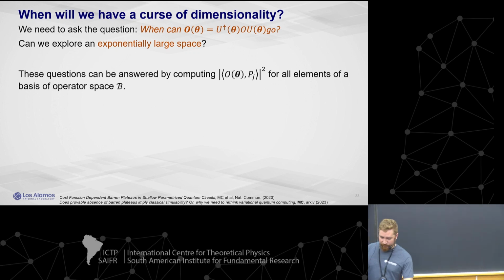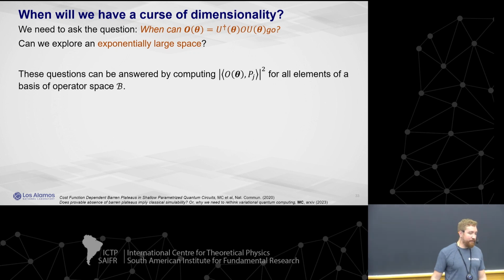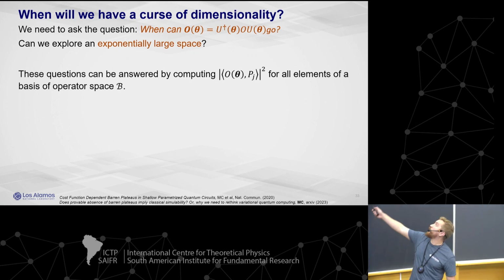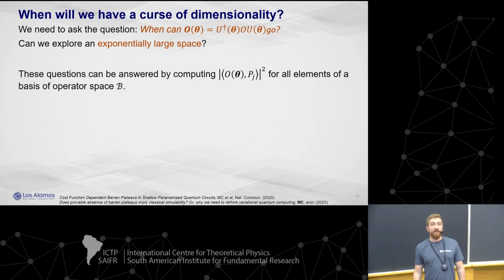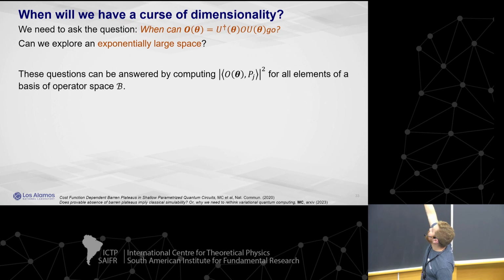Say that I give you an architecture, and I ask the question. Something that you can do is just think about the Heisenberg evolved measurement operator. So now, apply the unitary to your measurement operator, and just ask the question, as I change the parameters, where can this guy go? And as we will see, for classes 2 and 3, this is going to be the running theme. We're going to try to analytically compute this for different problems.